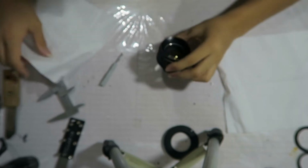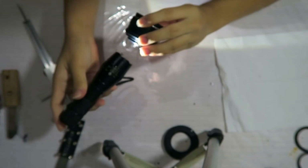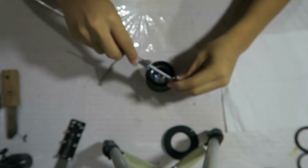Okay, next let us see this bit. It does not fall out. So there's still some fungus, I think, in there. Let's see what group this fungus is in. It's right behind the aperture. So let's take the next group out.